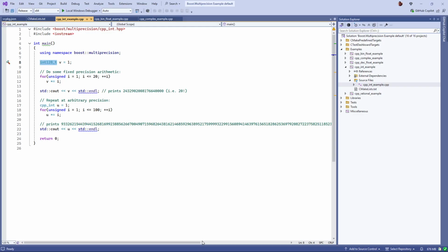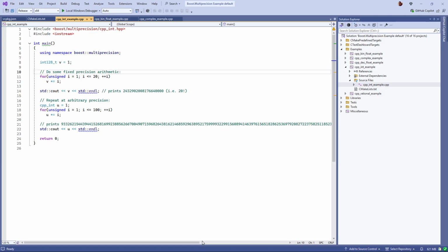But basically, you use these types just like any other type that you would use to declare variables. They have constructors and assignment operators that allow conversions that are preserving, so they don't lose precision. They have conversions from the built-in types. So for instance here, they could take this 128-bit int and just assign 1 to it directly.